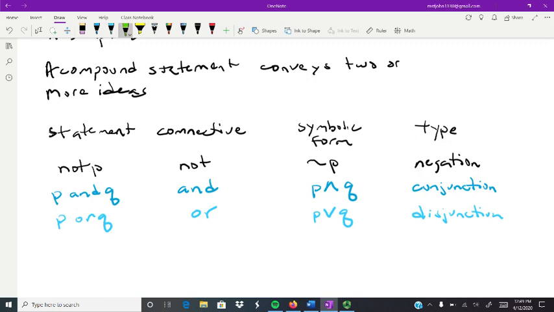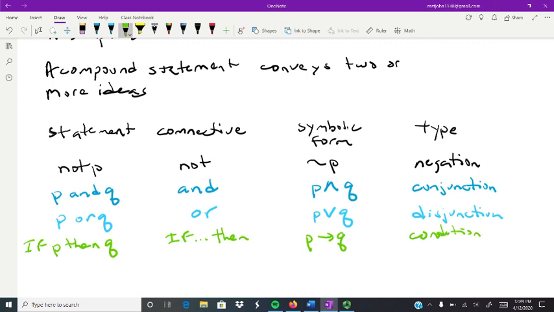And then we have if P, then Q. And so this is an if-then statement. The symbol here is this arrow. And this is called a conditional.